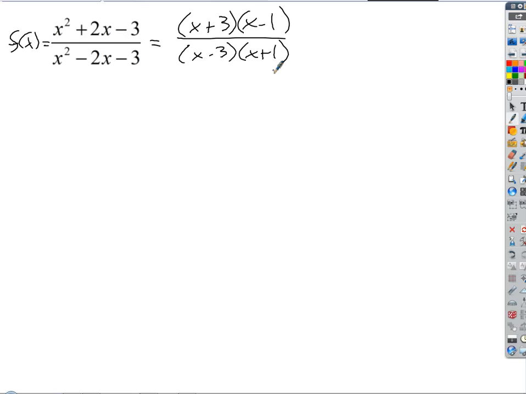Are there any values of x that we can't have, for which this function is not defined? Remember, just think of the two rules. The only two things we have to be careful of is we can't take an even root of a negative number and we can't divide by 0. So Kirk, what are the numbers that are not part of our domain? 3 and negative 1. Okay, so x cannot equal positive 3, and x cannot equal negative 1, right? So those are disallowed.